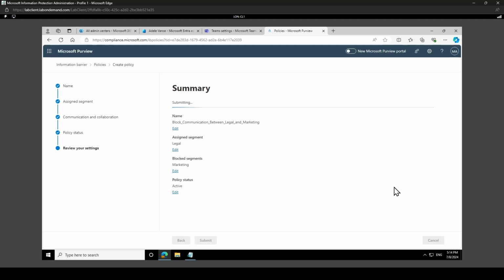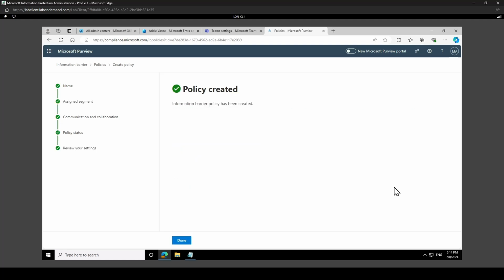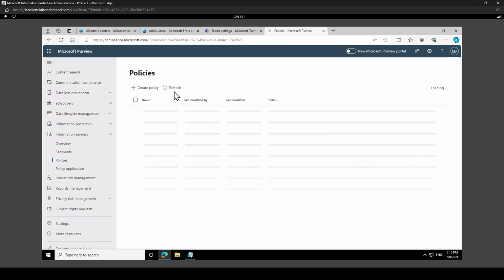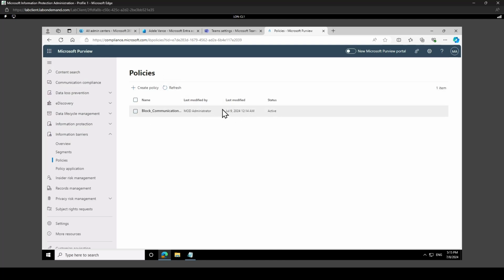And of course, before long, my policy is going to be ready. Once it's ready, it tells me my policy is created. And then I'll go ahead and click on done. So clicking on done here, if I refresh, we can see that we have the policy available to be applied. So I'll go ahead and move on to the next aspect of the video.